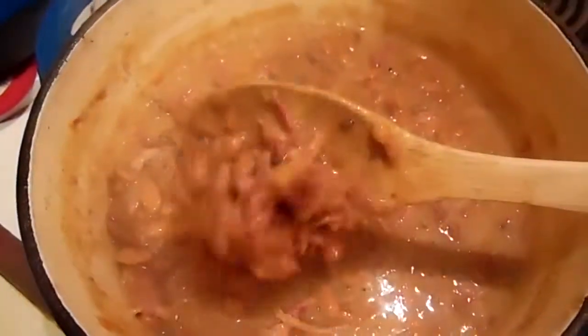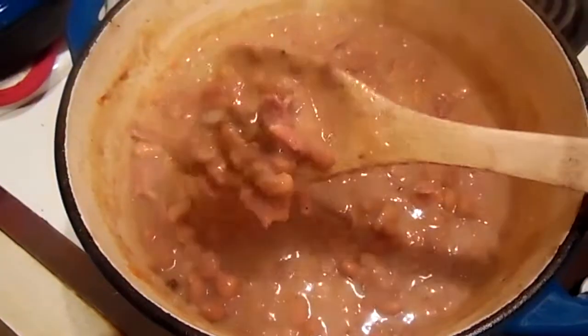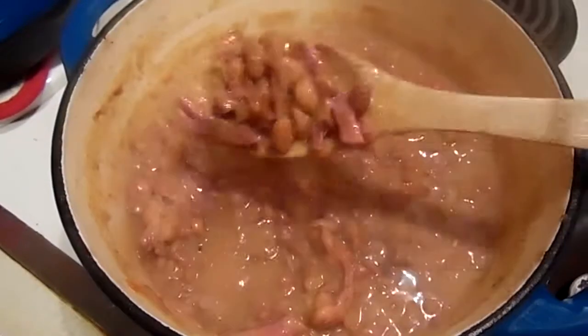Here is the beans and all the ham. I left big chunks, little pieces. I just kind of pulled it with my hands and threw it in.